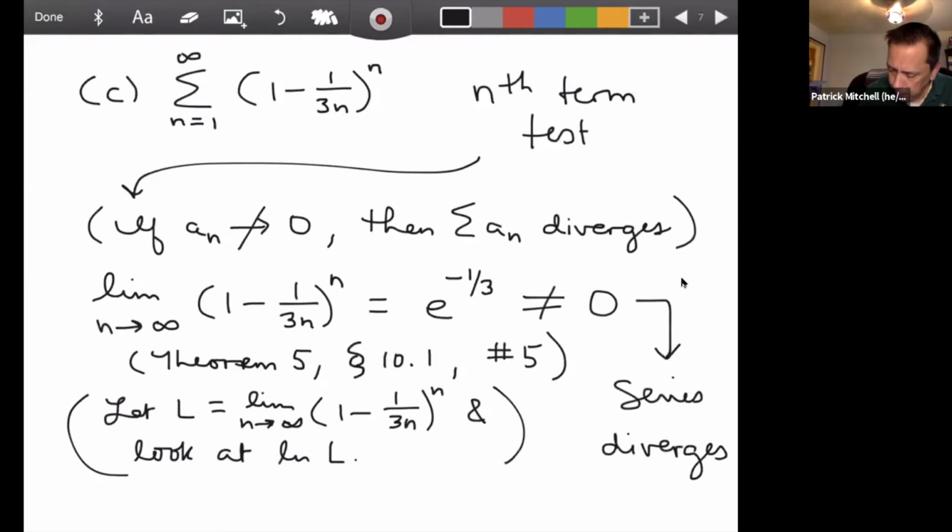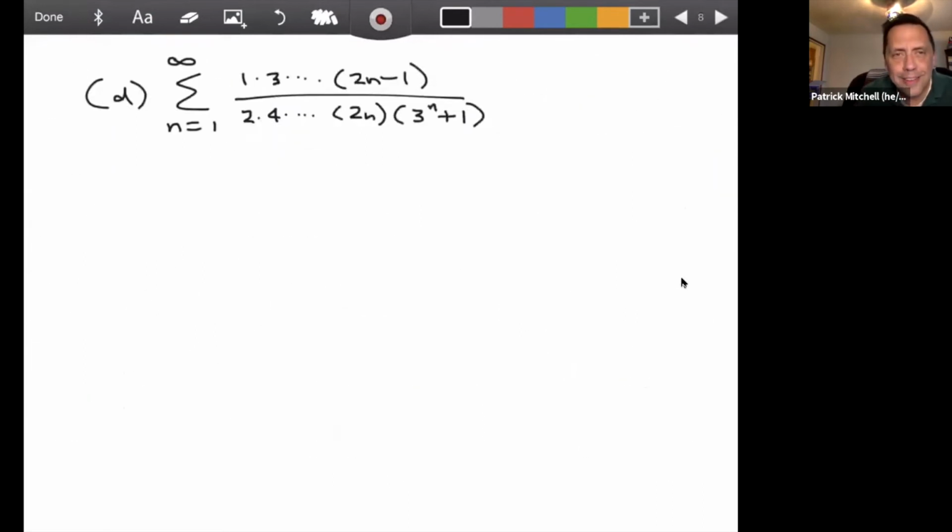All right, last example. Oh, doesn't this look fun? The sum n going from 1 to infinity of 1 times 3 times 5 times ... all the way up to 2n minus 1 divided by 2 times 4 times 6 times ... times 2n times 3 to the n plus 1. All right, so I need to show you another trick. And it's for making these, I like to think of them as odd and even number factorials.